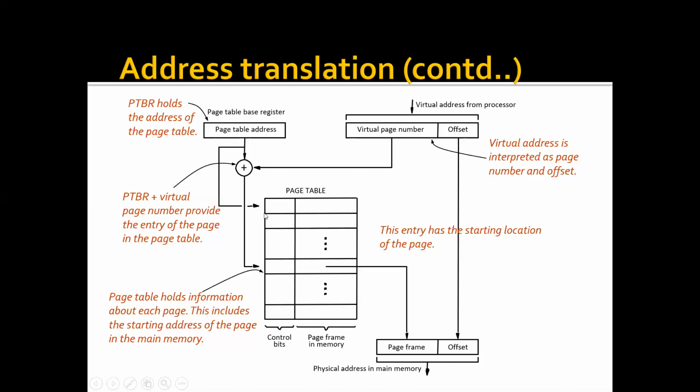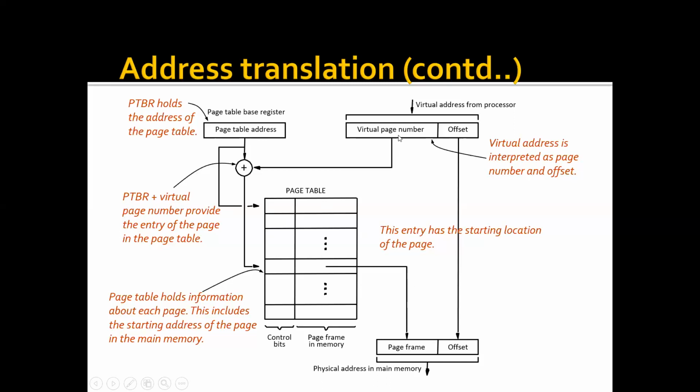Like when we access an element in an array. If I want to access the fifth location and the base address is known, then it is base address plus index into size of each entry. Similarly, this is the base address. If the size of each entry is known, that times the index gives you the address of the entry in the page table, from which we can get the corresponding frame number. This is the frame.